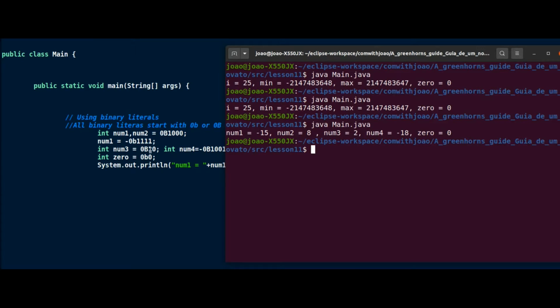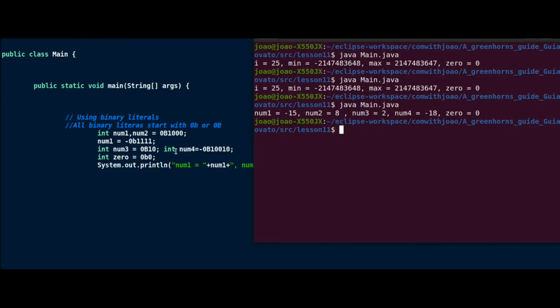That is 0, and the 1 to the power 2. And then num4 is this one over here, and I've allocated all these in one line. You can see here you can declare and allocate more than one statement in a line. It's just separated by those semicolons.